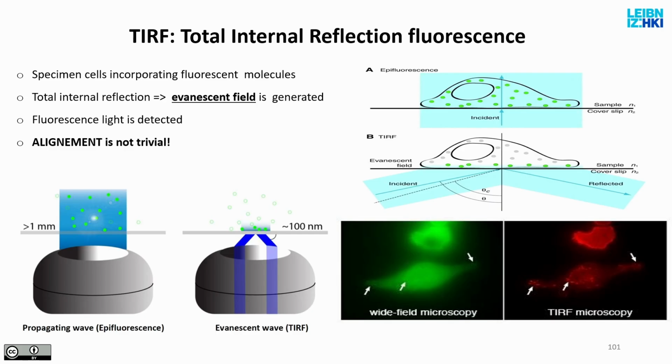And this means that if I set up a microscope and I illuminate at an angle above the critical angle, but close to it, I will only illuminate my sample, which is on the other side of the cover slip, for about 100 nanometers. So without any confocal microscope, I sliced my sample optically to a 100 nanometer slice. But it's only one slice, the one close to the cover glass. But it's perfectly fine for those events where you want to measure, for example, the movement of motor proteins linked to the membrane attached to the cover glass.